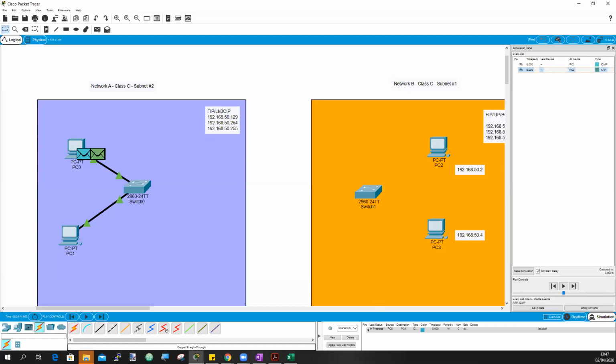Okay, let me say that again. If a PC tries to send a packet to a destination that is outside its range, it will drop that packet if there is no default gateway defined.